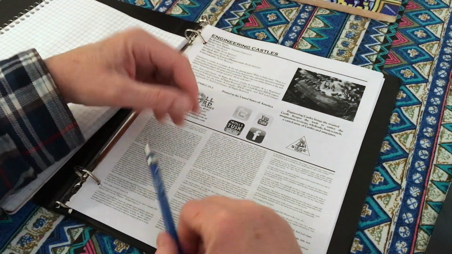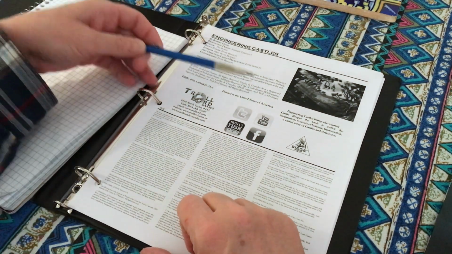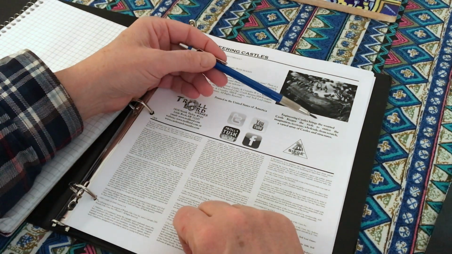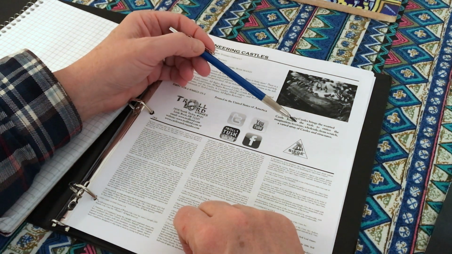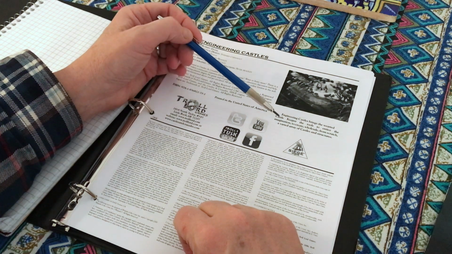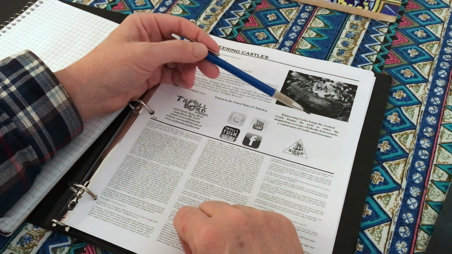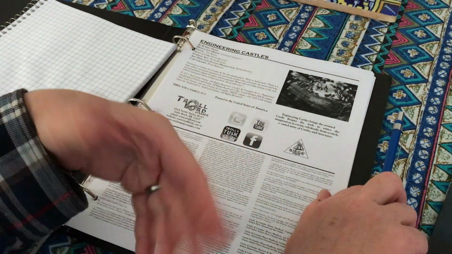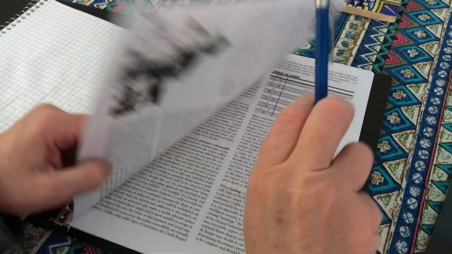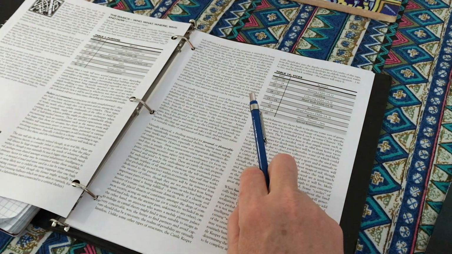We're going to engineer a castle, and this is described as: engineering castles brings the wearied castle keeper the tools to entice the imagination to create wholesale from scratch a varied array of castles and structures. We're probably just going to focus on the one castle, but we'll see as we go through it what we end up with.